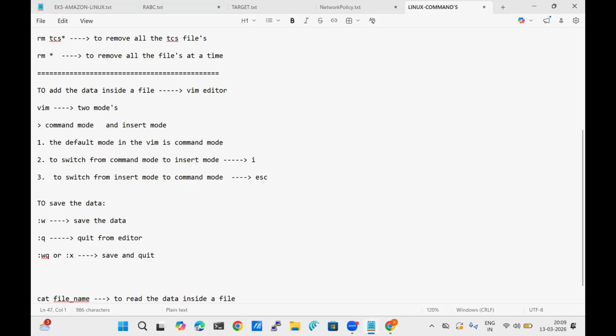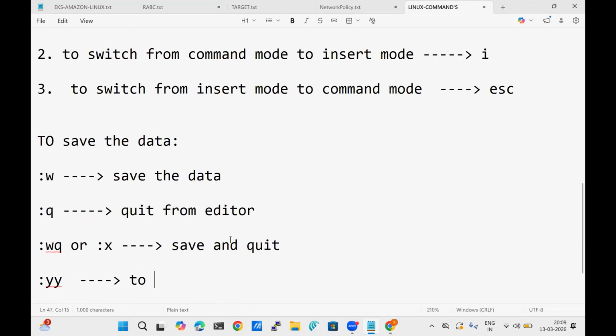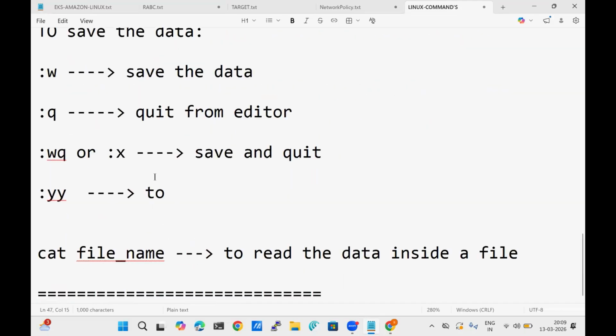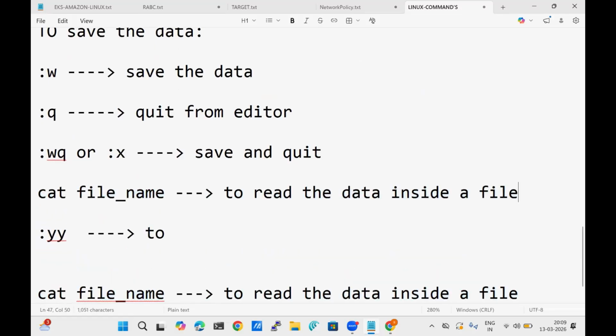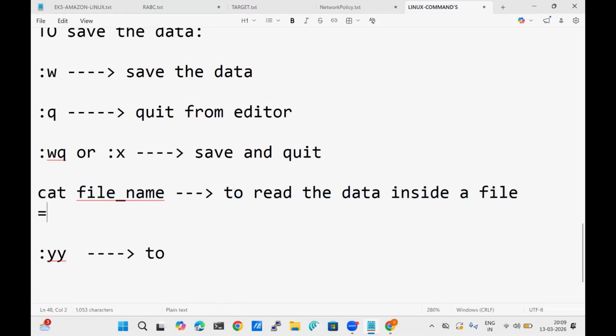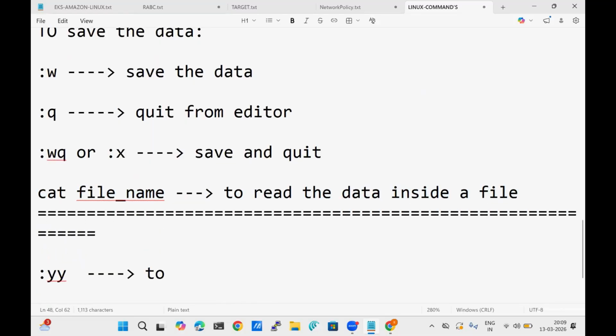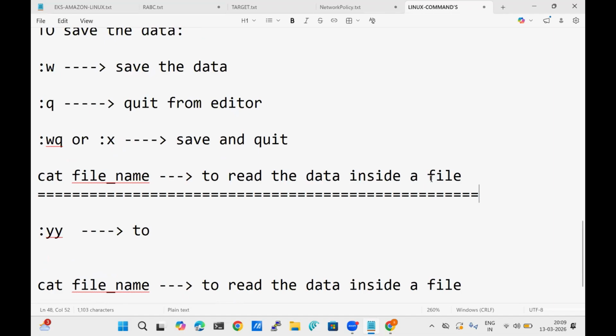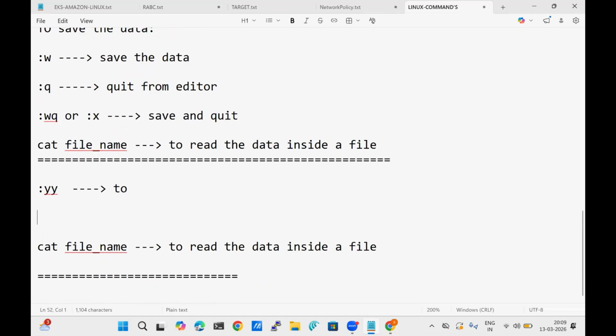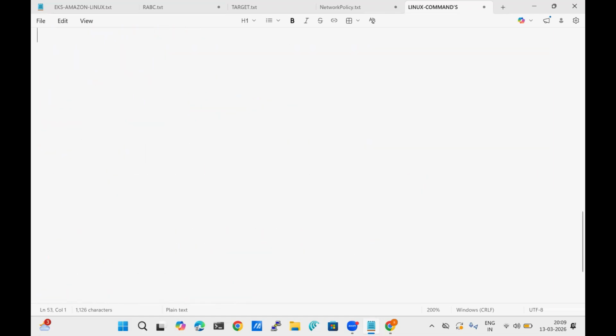If you want to copy a line, what is the command here? yy.